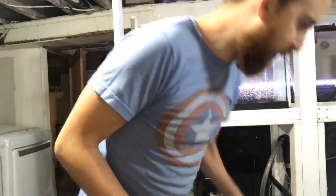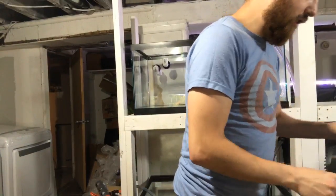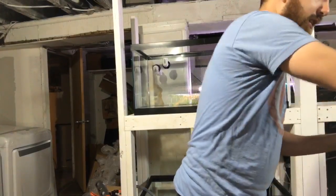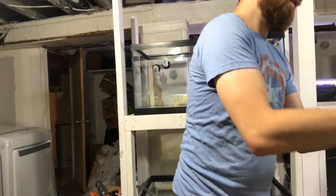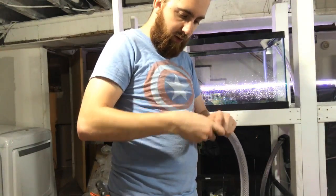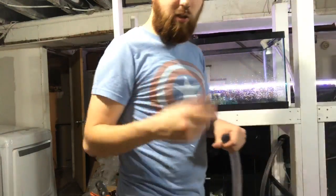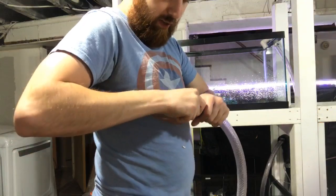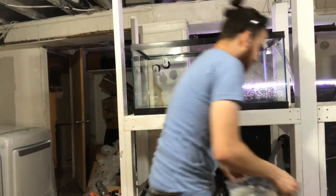I'm going to see which fitting is going to work on this guy. Now this is actually a legitimate pond pump. This is something that you would see for a pond. I thought it was smaller, but it is apparently bigger. I actually forget what the flow rate is rated for on this. Yeah, that's a little too big. It has 3 different sizes here. This should fit. I need to go get more hot water. Just a second.